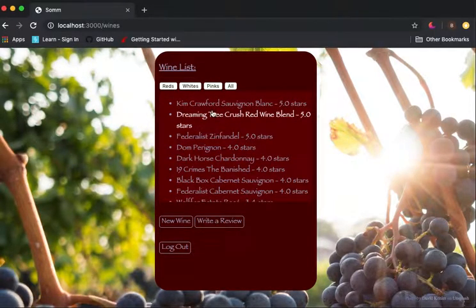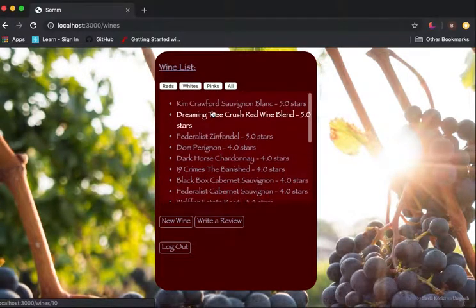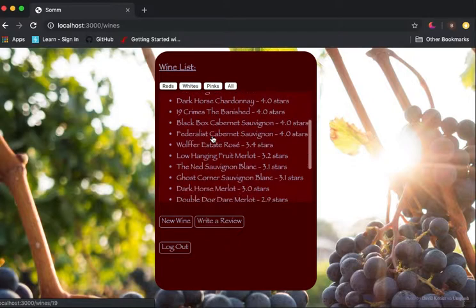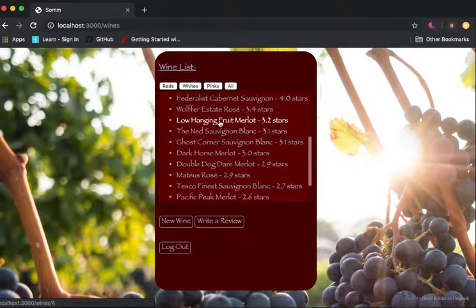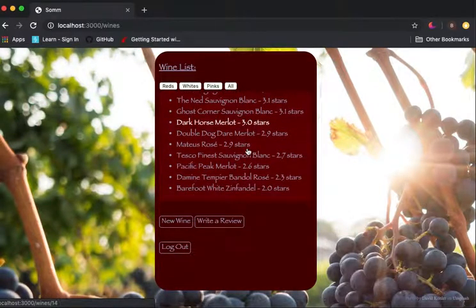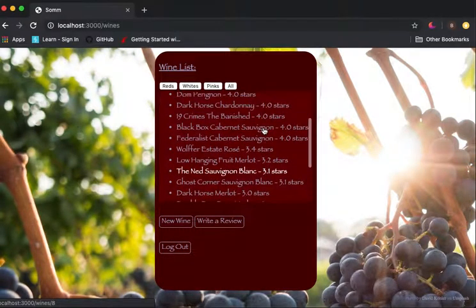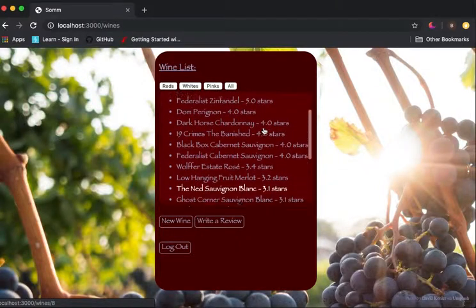First thing we've got here is our wine list. This shows all the wines in the system. Right now I've got, I think, just around 20-25 wines in the system. Most of these are dummy data. I just took a bunch of wines off of popular wine websites, and as far as the ratings on most of them, they're randomly generated between 1 and 5, so there's 20 ratings for each wine that was randomly generated, and that's why all those tend to be between maybe 2 and 4. They're all right around 3 because that's just how random numbers work. When you select between 1 and 5, you're going to end up somewhere in the middle.